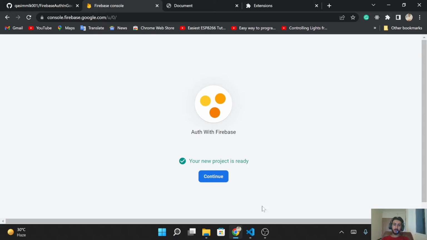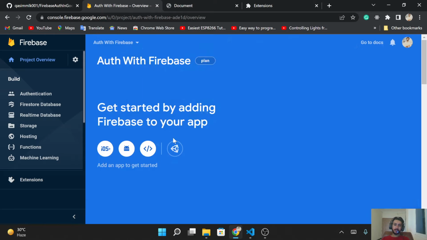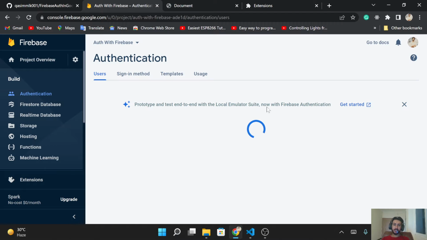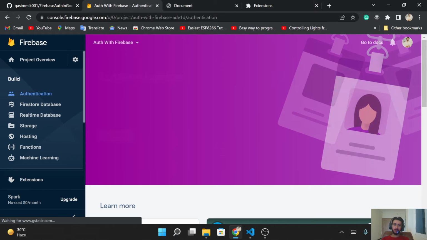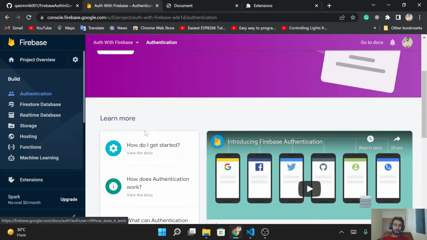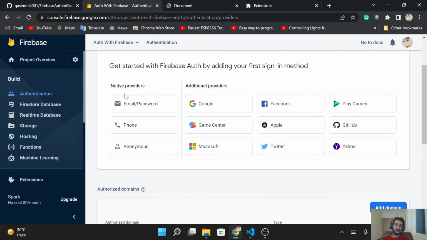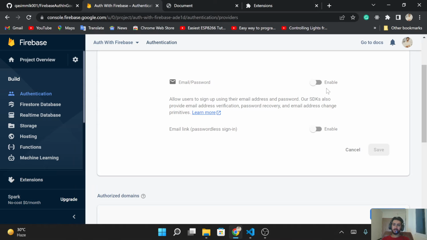As our project is now created, we continue, and here will be our project. Go down to authentication, and click Get Started. Once you get started, you will be moved to another page, and from there you have to choose which authentication method you want to integrate.